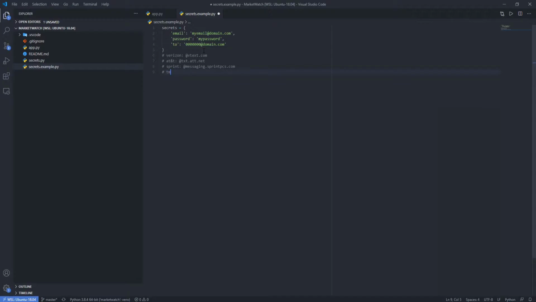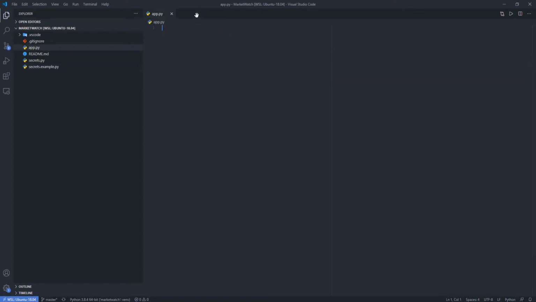And T-Mobile is at tmomail.net. And there are other services as well, so you just might have to look them up, but these are pretty much the top four. So those are those.